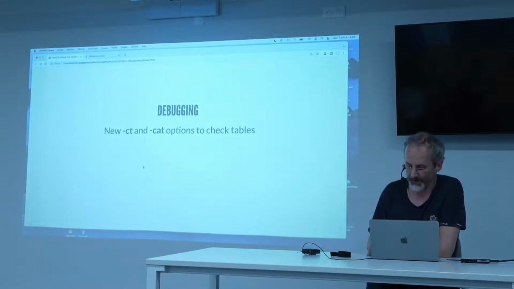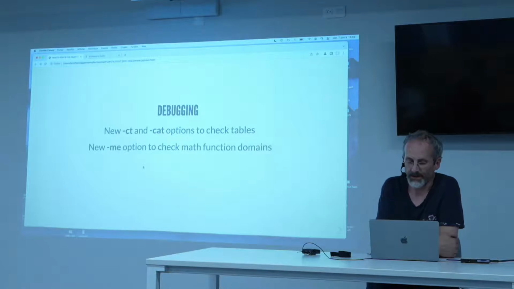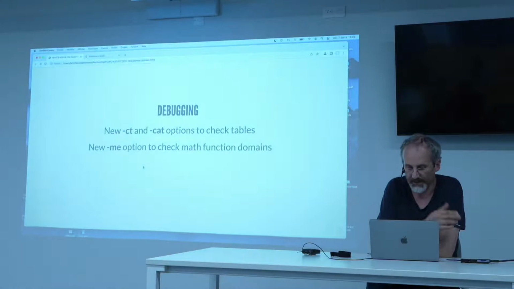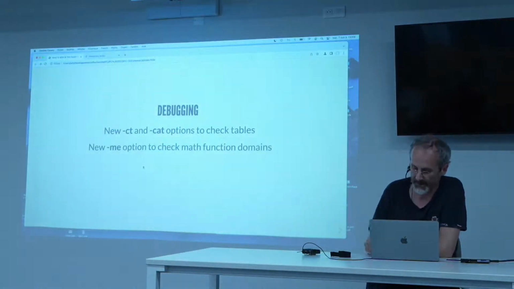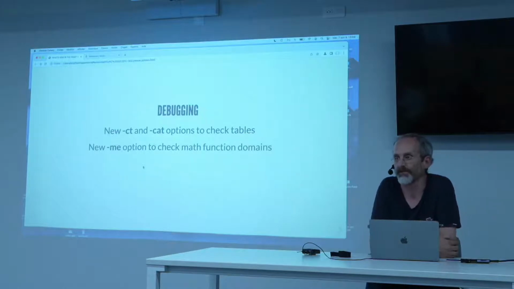We also have a math exception option which aims to check if we are using math functions within their correct domain of operation, like taking the square root of a positive number, and this kind of thing. We can check part of that at compilation time and part at runtime. Otherwise, you can possibly have code that produces not a number or infinite values, which is obviously not what you want.